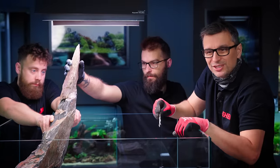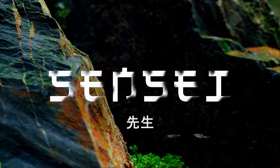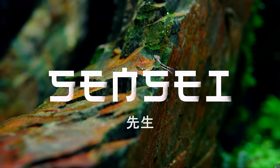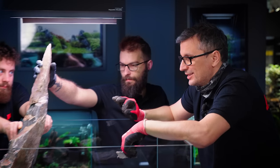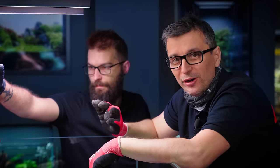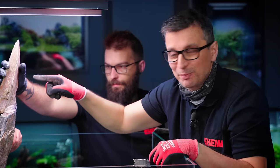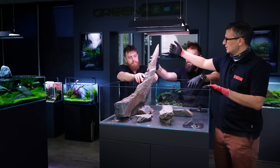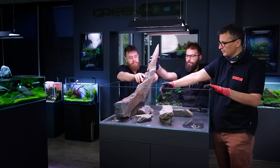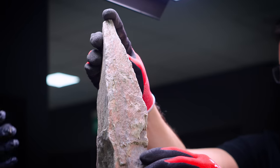We didn't even start, and I already love this Sensei stone. Sensei in Japanese means teacher, master, and it looks great in this. There are no big stones that would fit your aquarium as they come. And we were lucky enough to find a smaller piece to put on top of the big one. This is going to be the main stone. It is positioned in the golden ratio point, and we're going to have other stones hanging out.